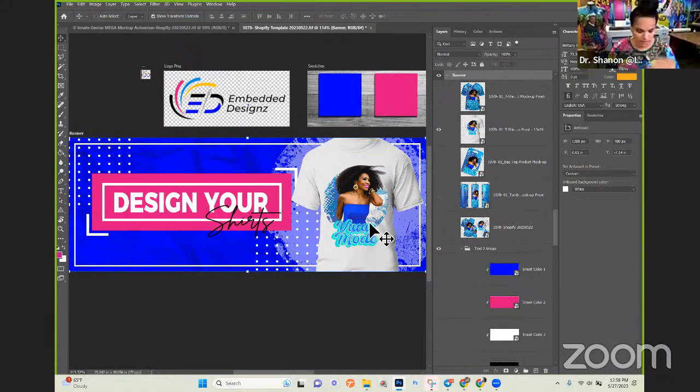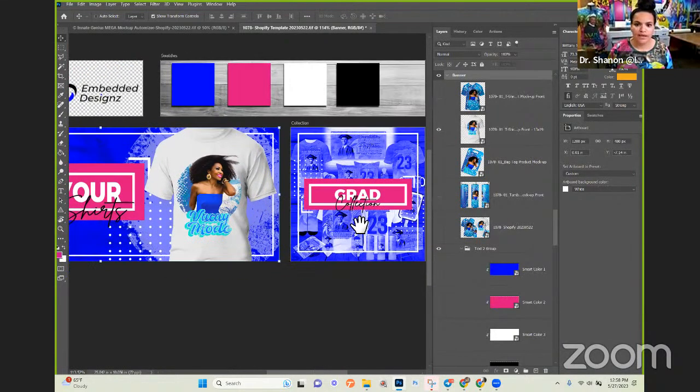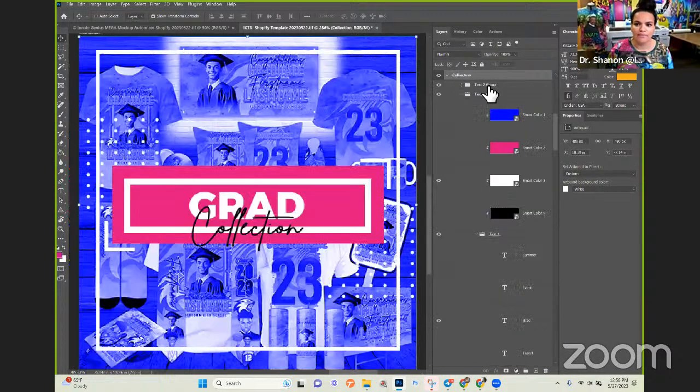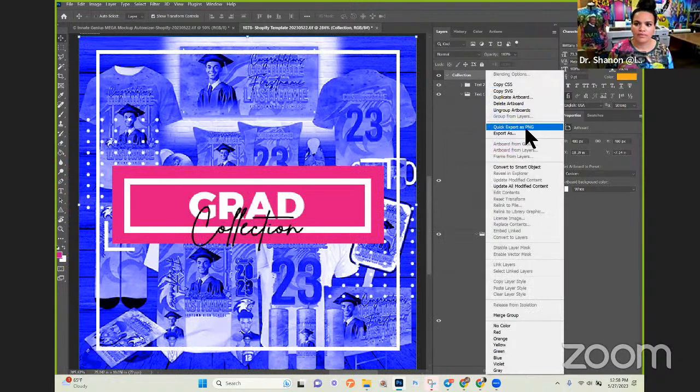Do those two banners. And then for categories, we want 3 categories going across the page. It makes it look clean. It kind of funnels the products down, because you'll have 4 products, but 3 collections, and then 1 banner at the top. So it will essentially create a funnel for your visual experience. Okay, and for this one, we will have a grad collection. So we can actually go ahead and just save that one. We're going to quick export.